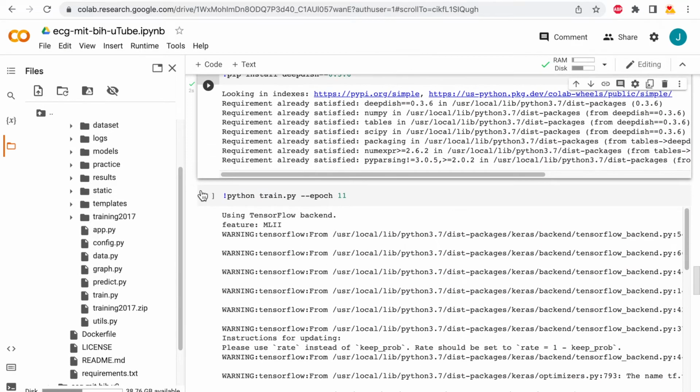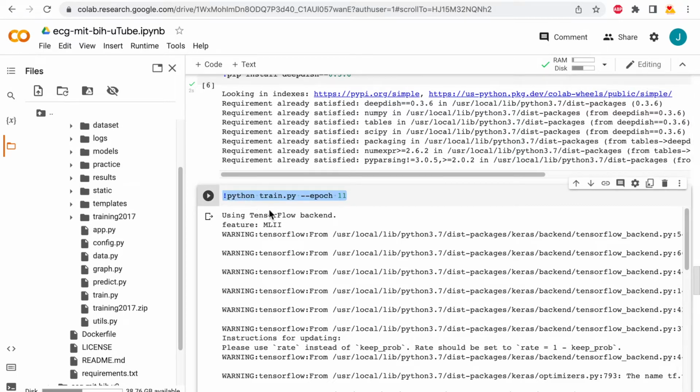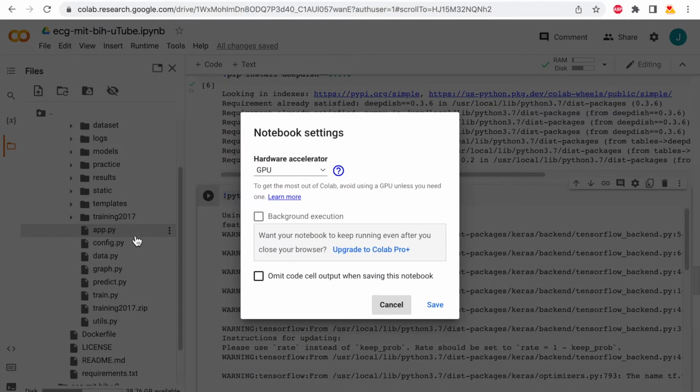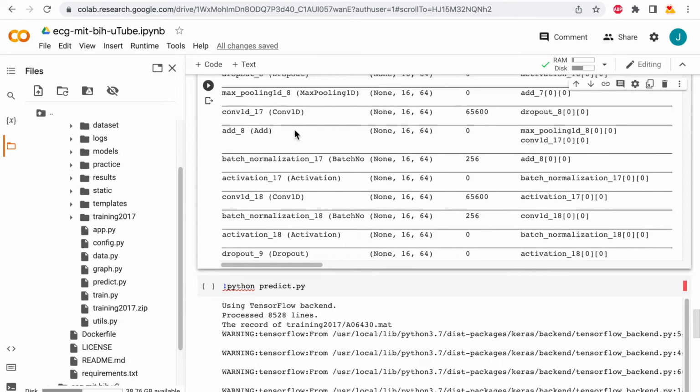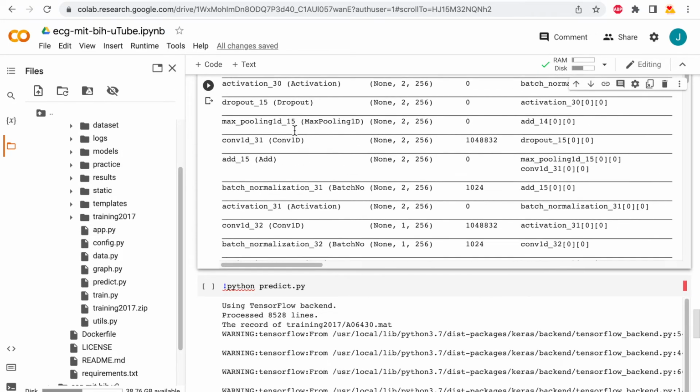And now this step is where we actually train the deep learning model, and this is going to take a lot of time. This is a step that will take about a couple of days if it runs on your laptop. This is where you need to make one more minor change. Let's go to edit notebook settings and make sure we have a GPU. By default it might be set to none, but I have it set to GPU. And then when you run it, you are good to go, and you get all this setting up of Keras and all that.